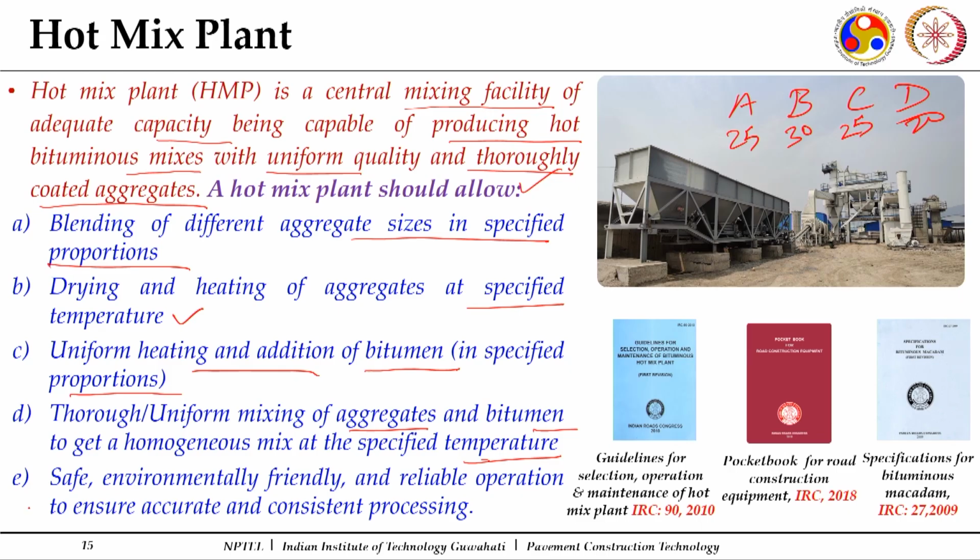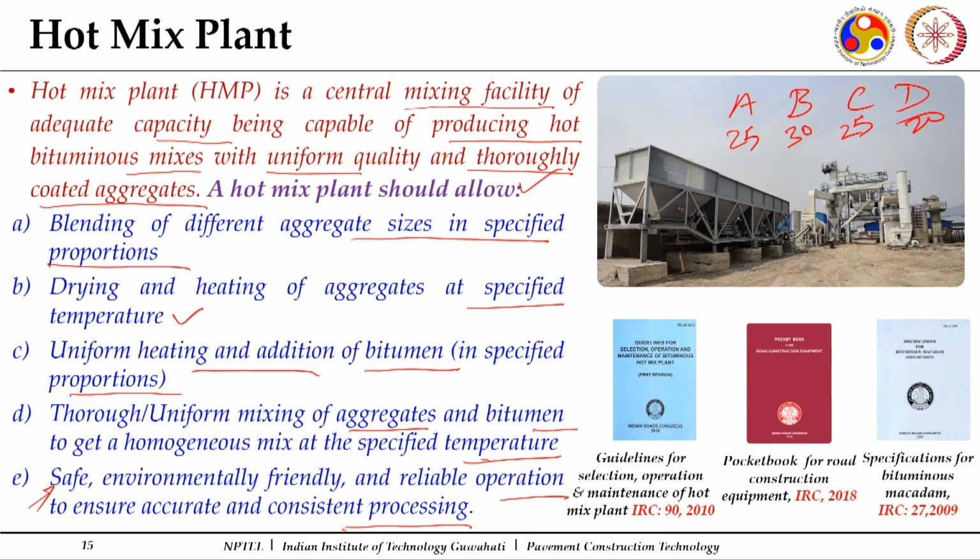And finally, whatever hot mix plants we use, they should be safe and environmentally friendly. We need to take care of the emissions coming out, and how they can be controlled to make them environmentally acceptable. And reliable operations, so that the variability in mix quality should not be high, and to ensure accurate and consistent processing.